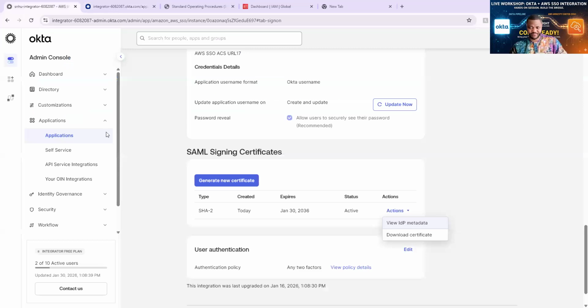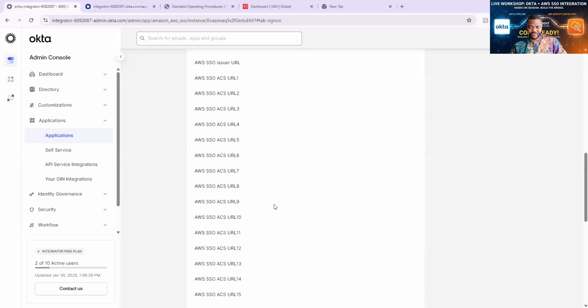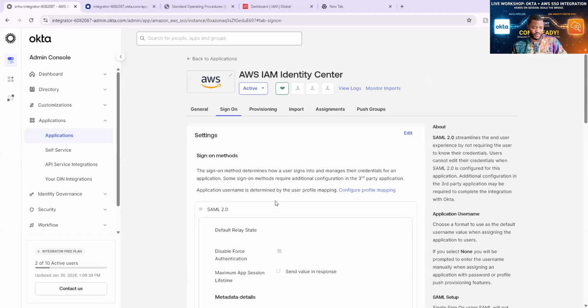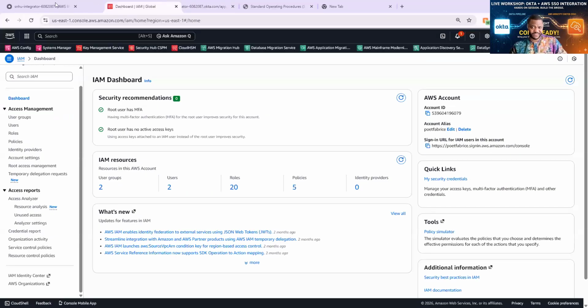So if you actually look right now, this is my metadata, which I have already saved from my ID provider, in brackets, Okta, right here. Okay, so now after you have this information, you are not yet done. We are going to flip over right now to AWS. And now you begin to see why I recommended that you have this open on the same screen, because you are going to be flipping back and forth between Okta and AWS.